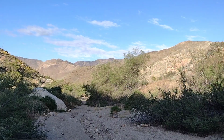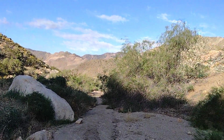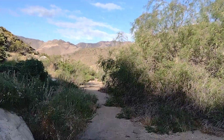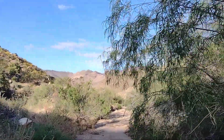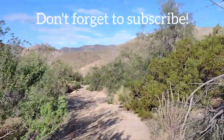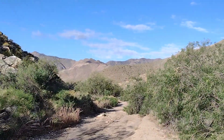So it looks like this is pretty much where the canyon kind of fizzles out here, and then we just get back to the road. And the trail kind of ends over here, and then it gets picked up across the street, and then down the road a little bit to the south, it picks up again. But this is about what you get today over here in Box Canyon and Rainbow Canyon. I'll leave you with these nice desert willows and the view of the mountains off in the distance, Chariot Mountain.